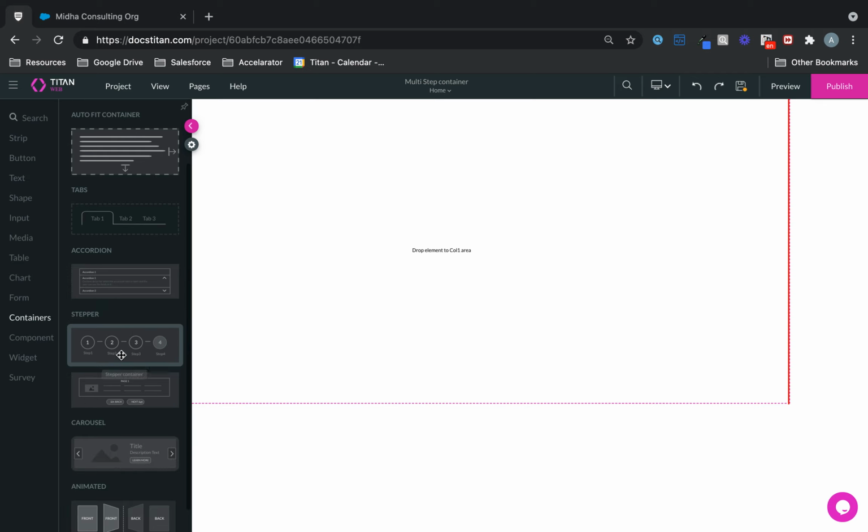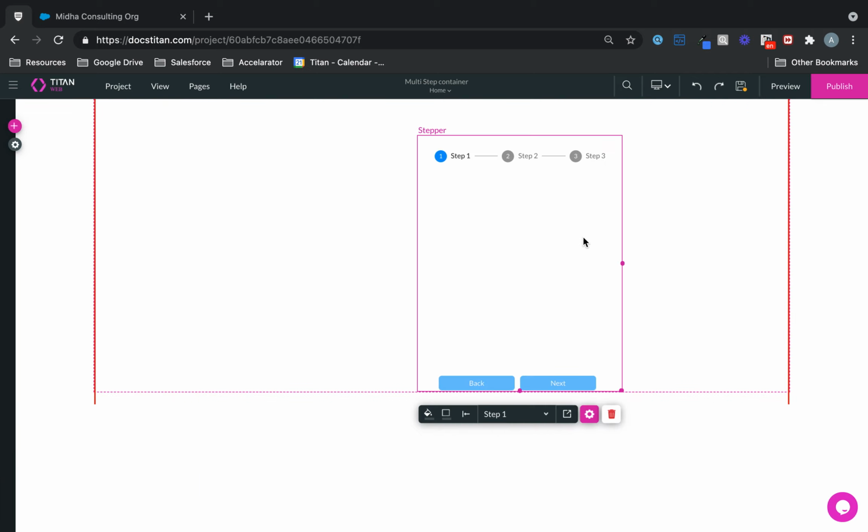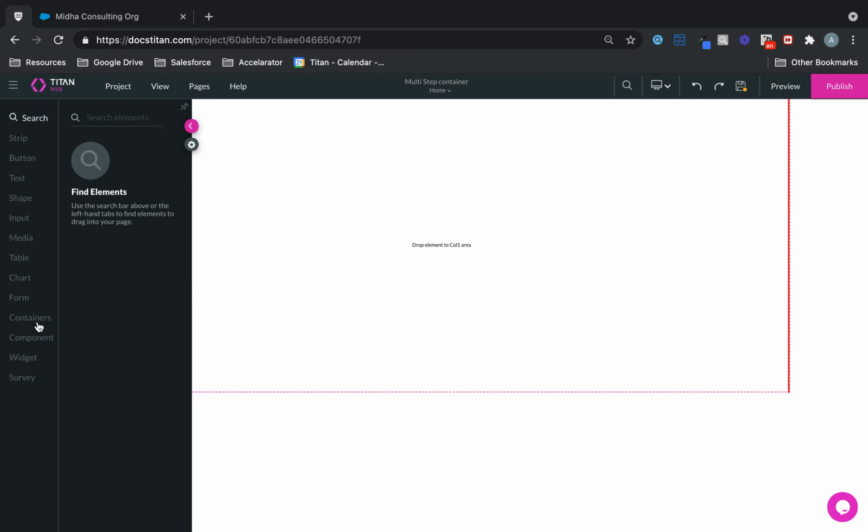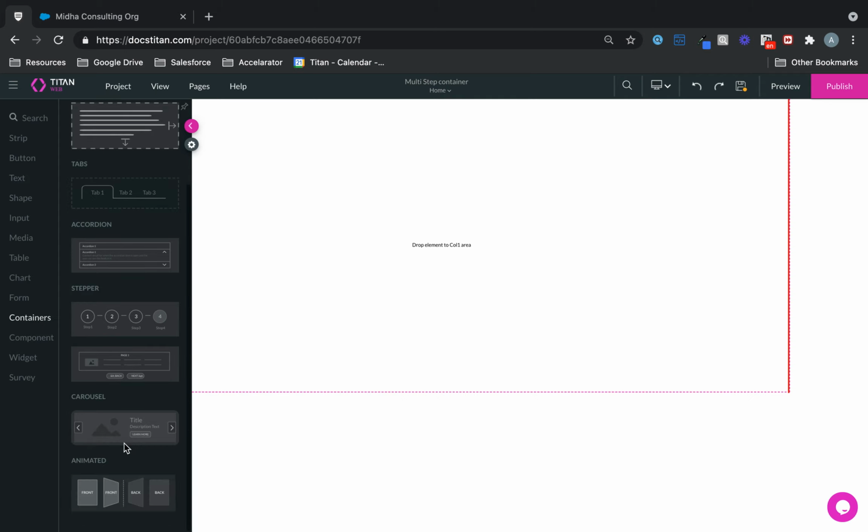So in a normal multi-stepper, my apologies. Look, in a stepper you've got step 1, 2, 3, but what we found is sometimes you don't actually need the steps. Rather, you just want to deal with a simple container, multi-step. So that's what we did.